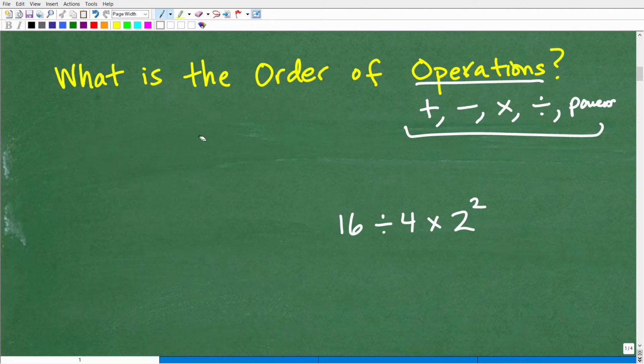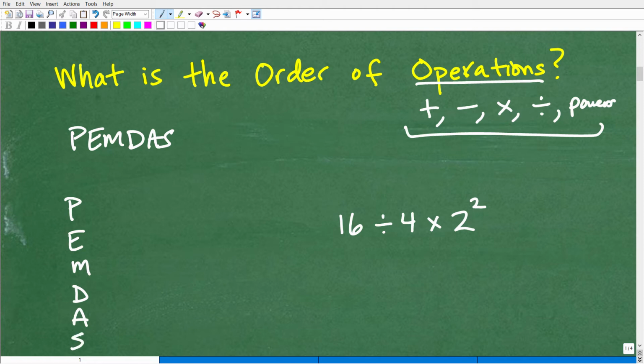Let's go ahead and write it. I'll write it this way, PEMDAS, PEMDAS, and I'm going to write it this way as well, PEMDAS. The P stands for parentheses. What you're going to do first when we're looking at the order of operations is anything inside the parentheses, innermost parentheses, that's what the P stands for. So this is your order this way. We're going to do this and this, this, this, this. You'll see here in a second. So P stands for parentheses or grouping symbol.